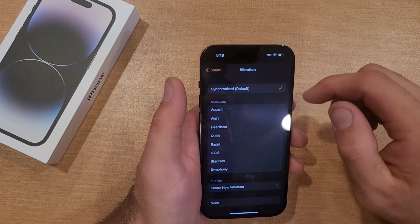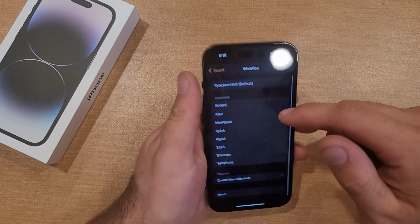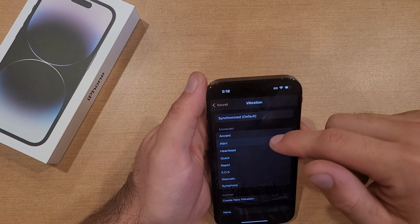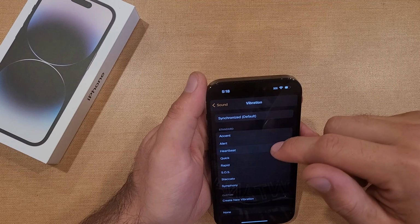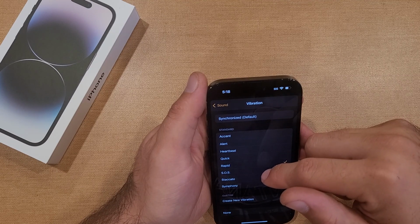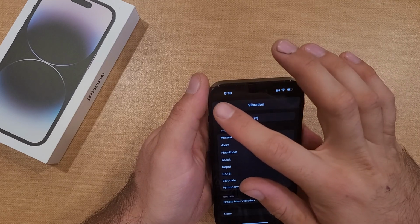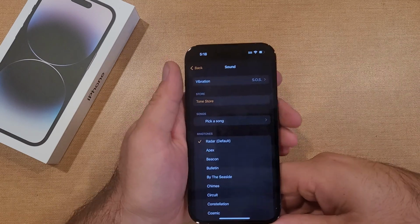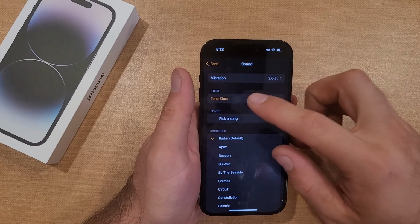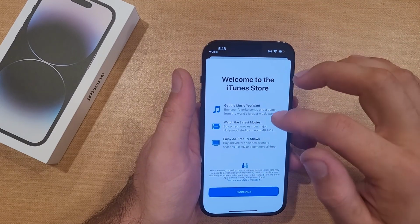Right here we have a vibration. So if you want a different vibration tone, you can go ahead and choose one. Not sure if you guys were able to hear those or not, but there are little vibrations you can set to. If you have, you can go to the tone store to buy and download stuff. If you have stuff, I'm going to go ahead and not allow.